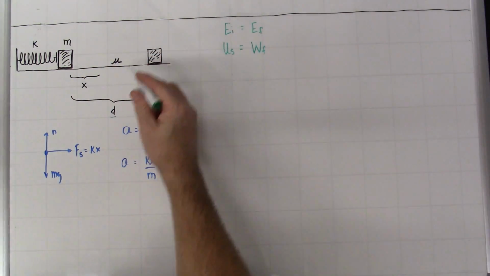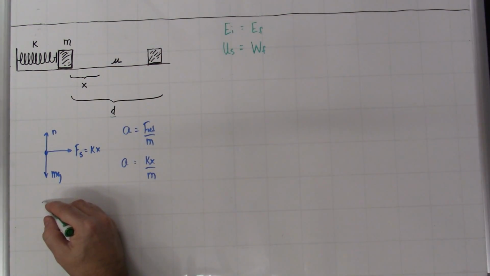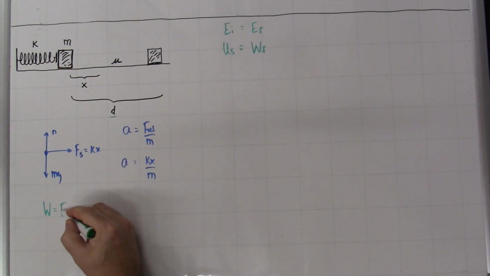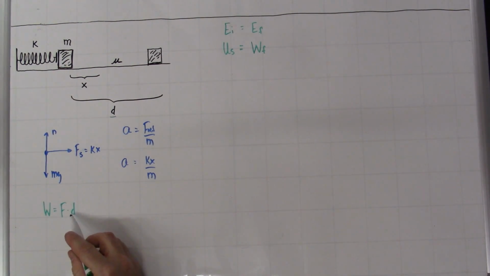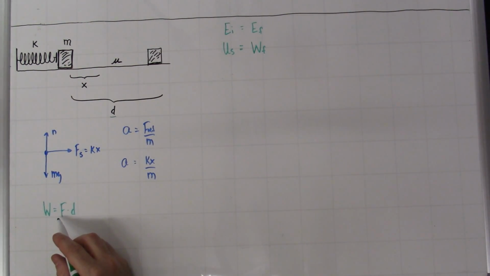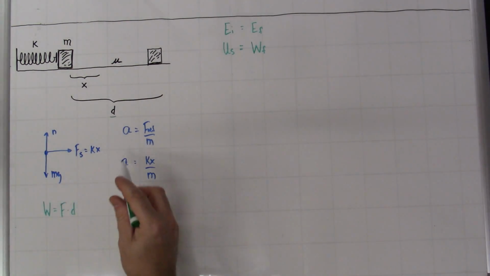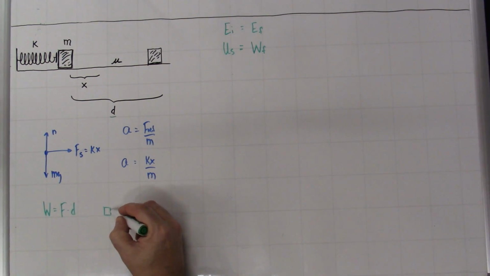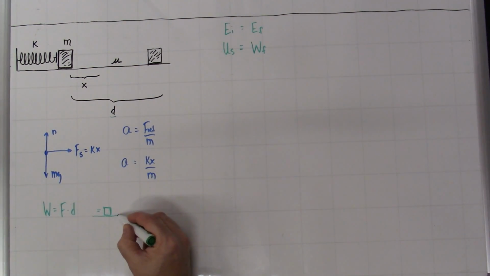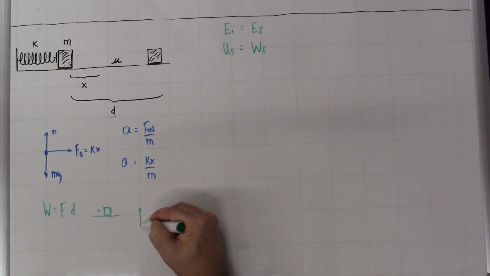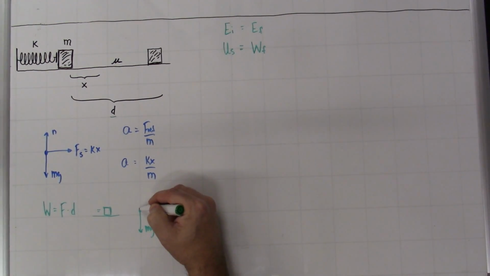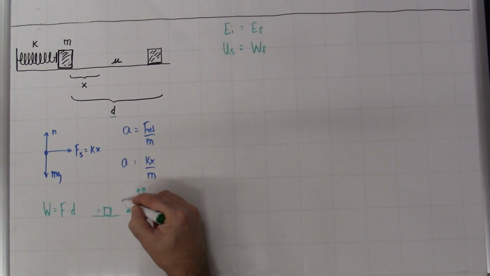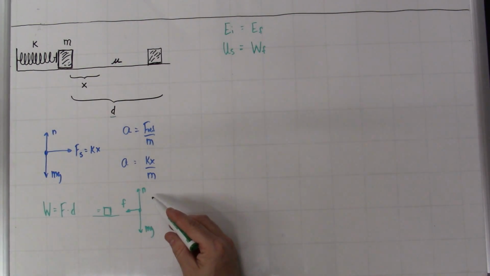Now, what does that mean there? In a general sense, we know that work, if the force is constant, is equal to the force times the distance that the object moves while subjected to the force. No big deal. If we look at this block as it's sliding to the right over this rough surface, the forces on it while it's sliding are the same mg, the same normal force, but now the force is the frictional force between the block and the surface.